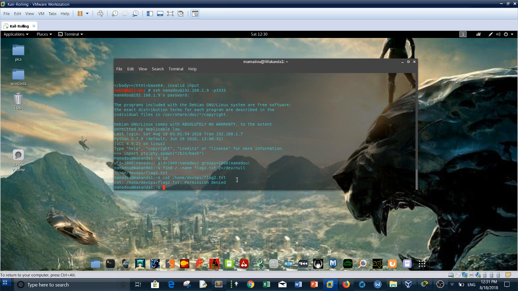We can accomplish this by enumerating the user DevOps, and we see what are the files that are run, read, written, or belonged to this user. We use the find command with user DevOps, and we're going to transfer this.